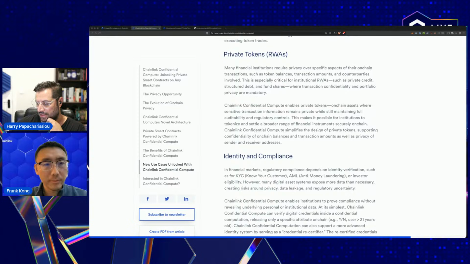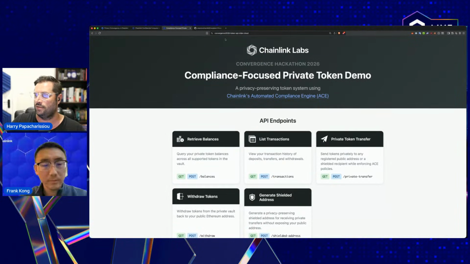To answer this question and to show you, we're going to use our compliance-focused private token demo sandbox that we have made available just for the hackathon. And this thing is live for you to play around with today. So I'm going to put it in the chat here for you. Essentially, private transactions are, you can think of it as a private value movement layer that sits between a token and your application logic, right? Or sort of like a private ledger that sits behind a public entry point and exit contract.